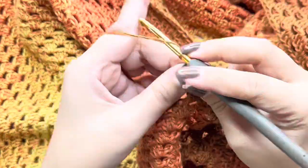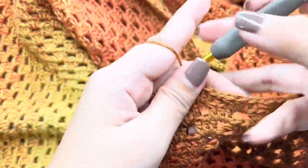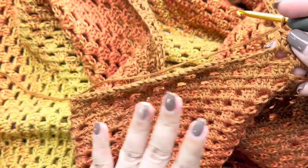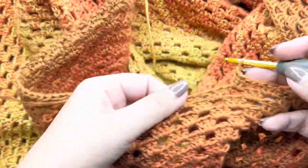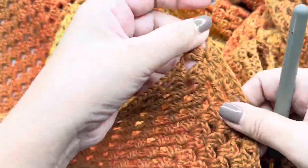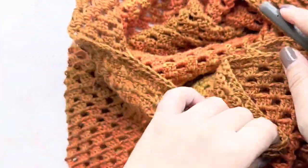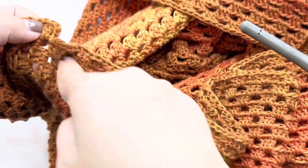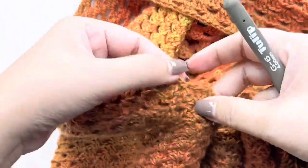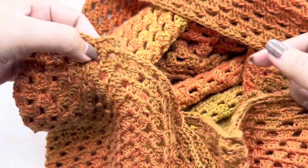Okay, so we will continue working on that, okay, until, okay, so we're just finishing this last row on this second granny square all the way around here, making another corner right there and up to this part right here. Remember, this is the beginning of our row. Okay, so we will just continue and I'll see you when we get to this part.